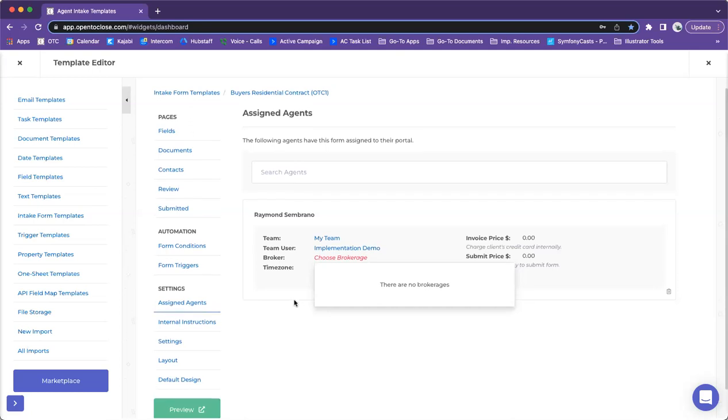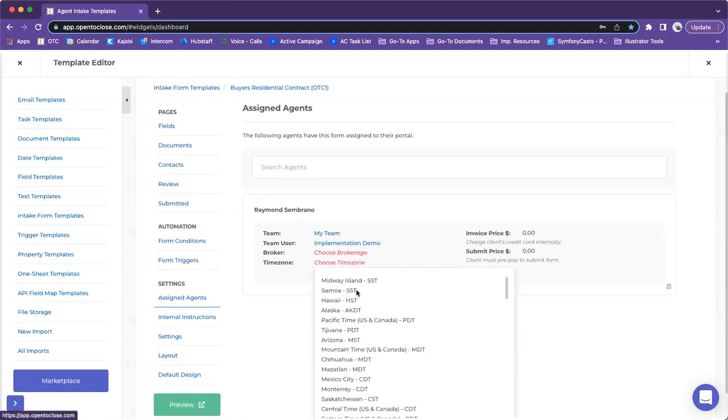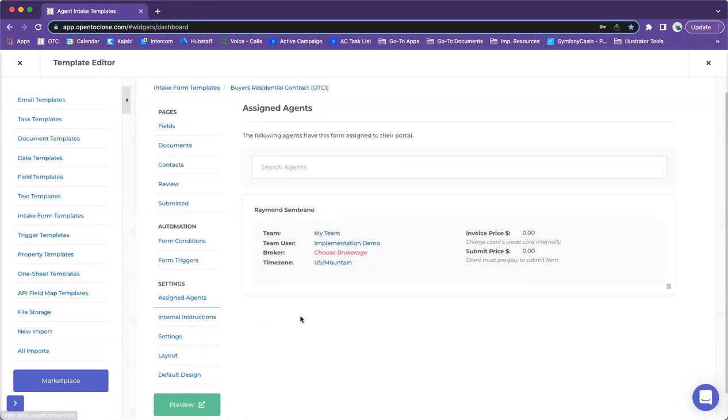That's so that we can make sure that we don't have a brokerage in here yet. We always want to choose the time zone for sure, though, because the time zone is going to really help us set. We want to make sure that this is going out at the right time. Jana is in Mountain Time. I am in Pacific Standard Time. So if I was working with her, she was managing my transactions in California, I would want to make sure that she put California. That way she's getting the correct times and the dates for everything that needs to get done. So just keep that in mind.